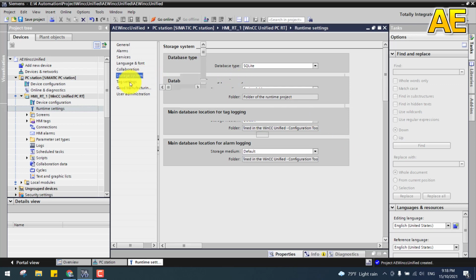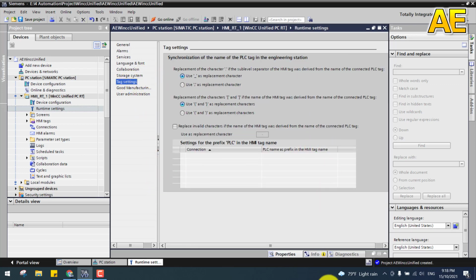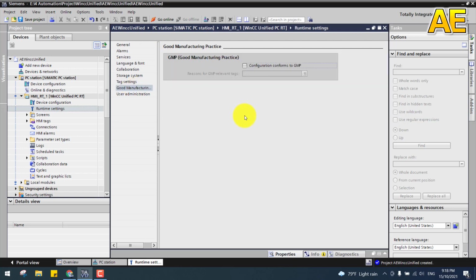Next is text settings. This is a simple setting for the text, such as special characters. Next is GMP, Good Manufacturing Practice. I will talk about this later.